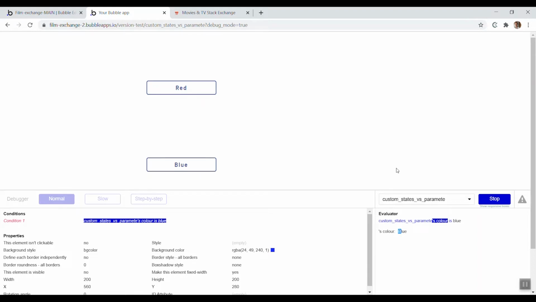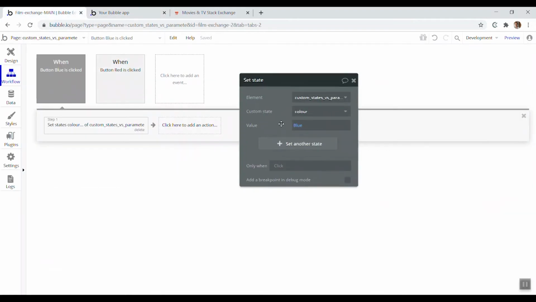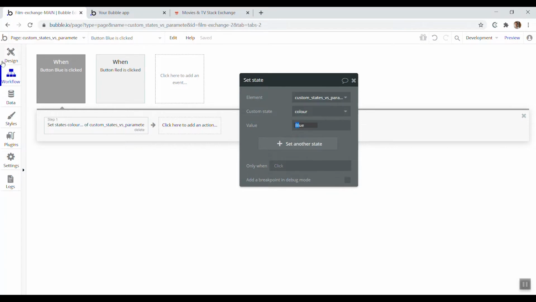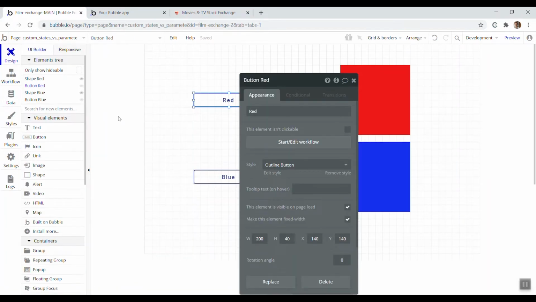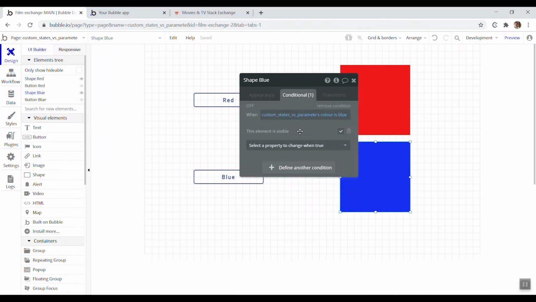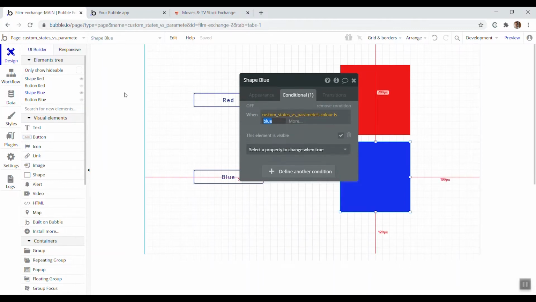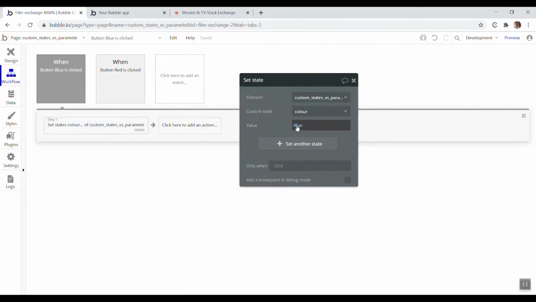So this is an example of repeating yourself. I have put in here a literal text value when I'm setting the state, but then when I'm looking at the state to figure out how the shape should appear, I have another literal value. This is not a good way of setting things up.